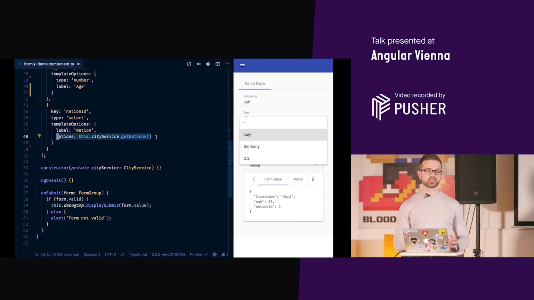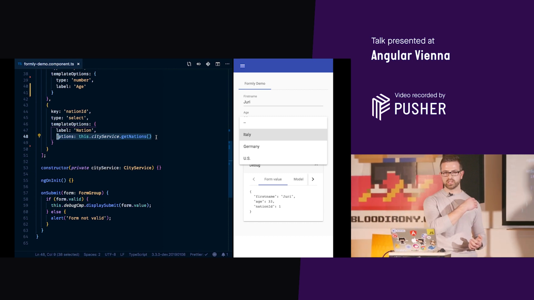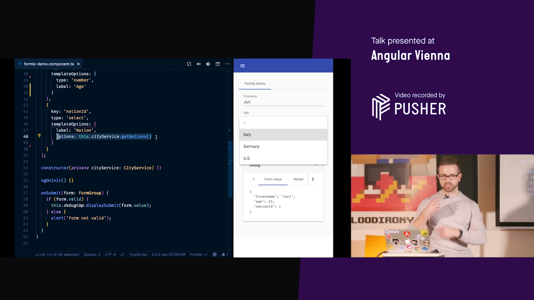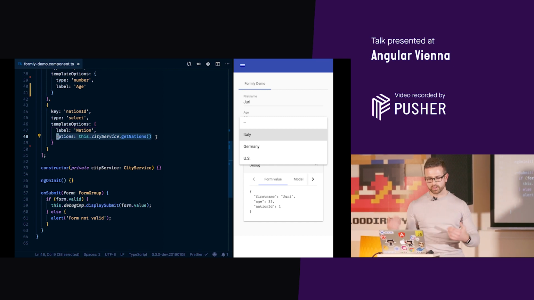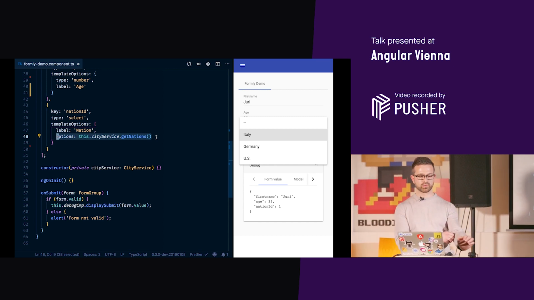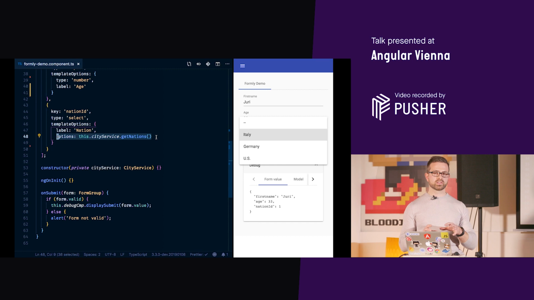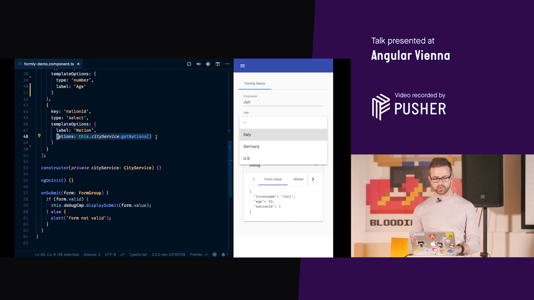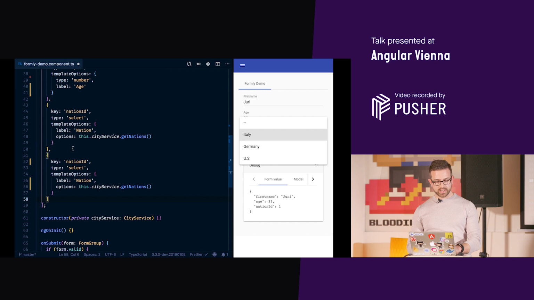And the nice thing is actually this is an observable. I can just pass it in. I don't have to subscribe first and serialize it, put it in some local variable and then bind it, but I can just pass it through. And Formly has this option for a lot of different kinds of properties which you can set. It has really good observable support which you can provide out of the box. Cool. Same thing for the city ID.